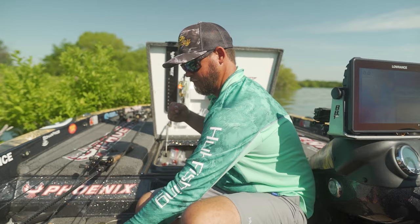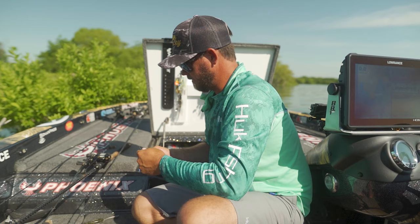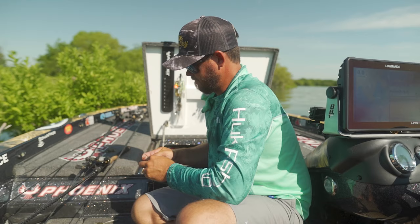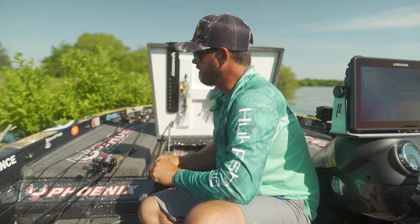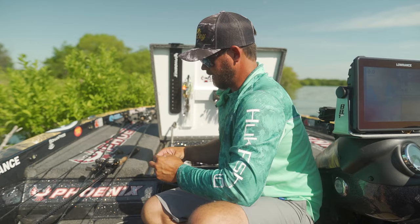I'm gonna rig up a flipping jig, a lot bigger profile bait on braid, and I'm gonna flip some of these areas also, just to see if that might get a bigger bite. I'd rather hook them on braid, but usually when I'm flipping something lighter like this, braid's no good, because like I said, in bushes they feel it more than they hear it, but the sound of that braid going over the limbs as you're working it.